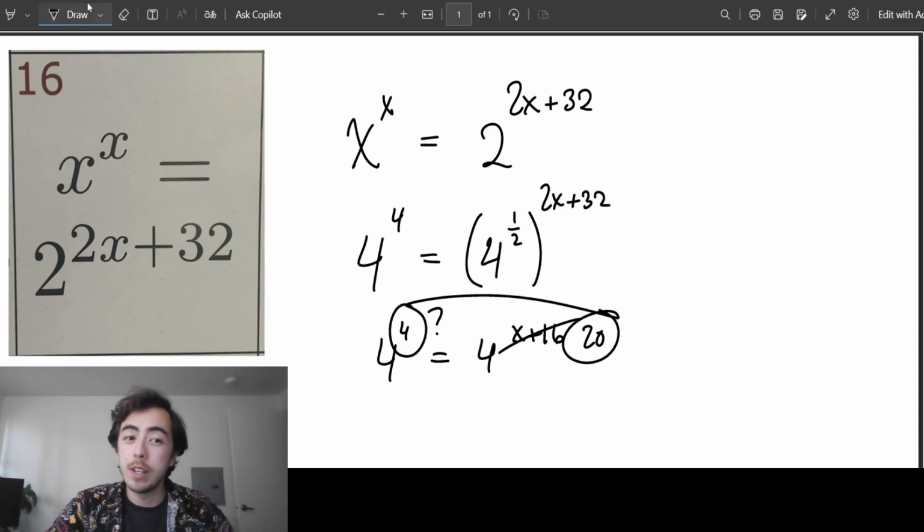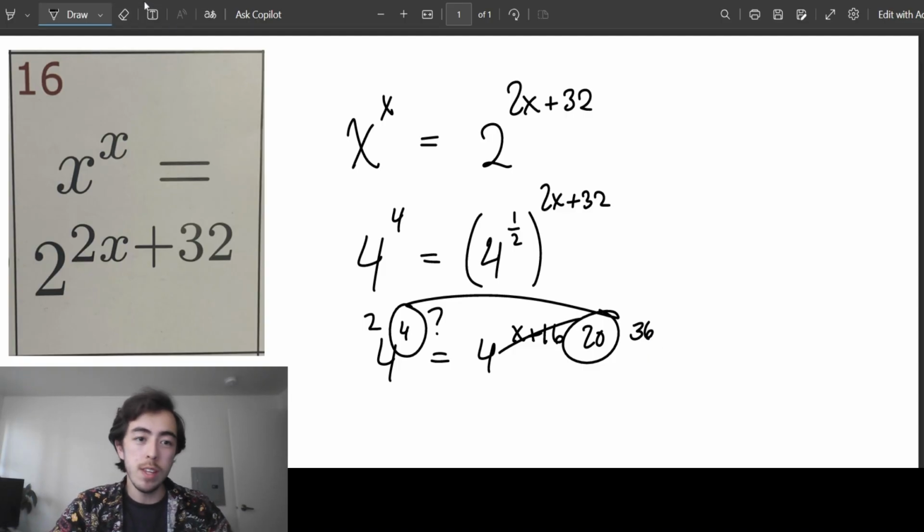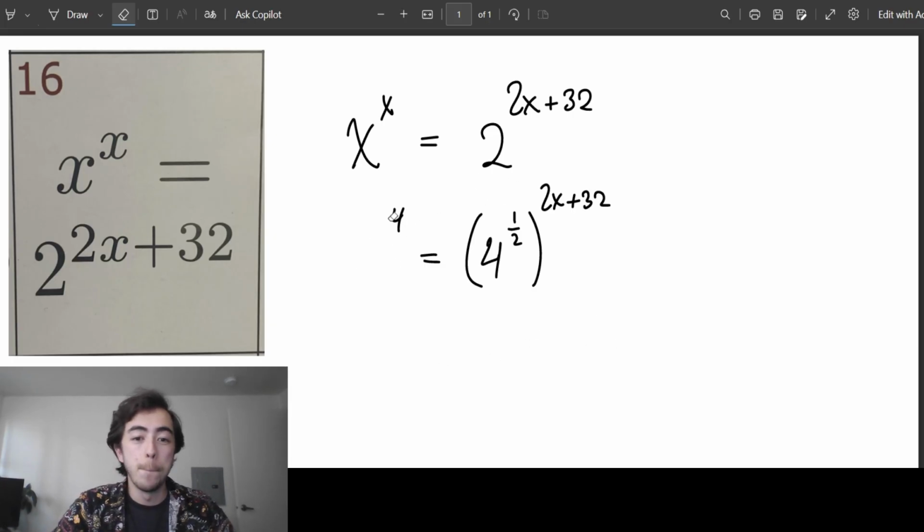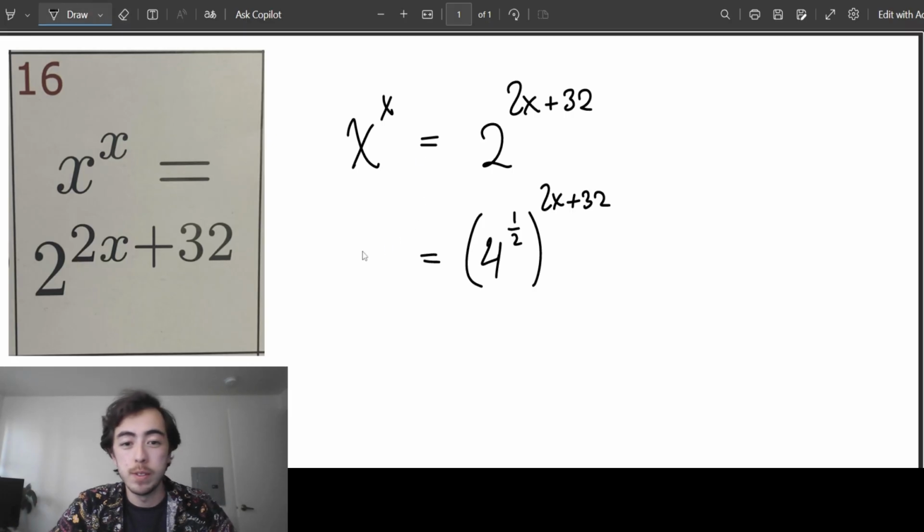However, it seems like we're getting closer, because remember how it was a 2 and a 36, I think? The exponent on the left-hand side is getting greater, and the exponent on the right-hand side is getting smaller. So we could just keep trying this and see what happens. 8 to the power of 8 would be next. I would have to write this as the cube root of 8, or to the power of 1/3 is fine.